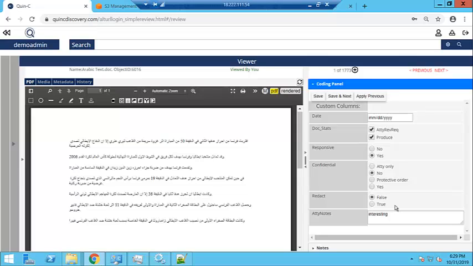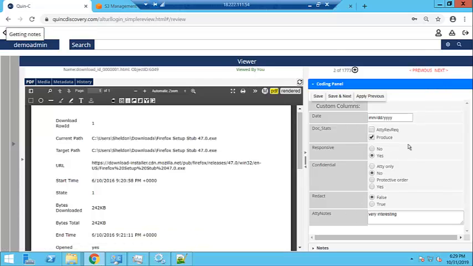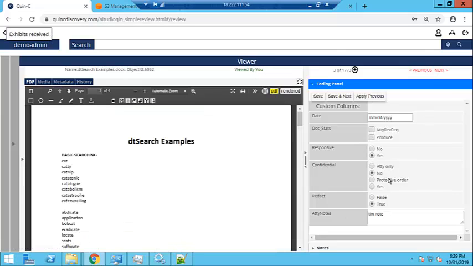If you need to customize it, it is possible, though it comes with professional services hours because it needs to be done on the back end. So hopefully this is good enough for your needs. Anyway, let me show you how it works. You can see this document is coded this way. If you go to the next document, you can see it is coded slightly differently. And the next one, again, coded differently.